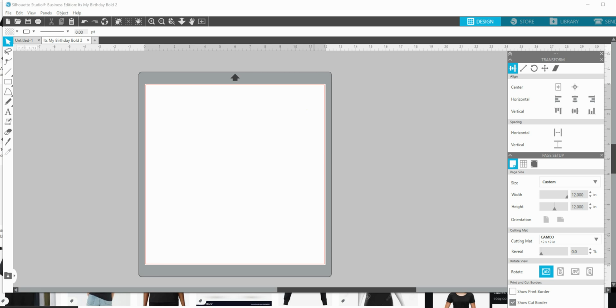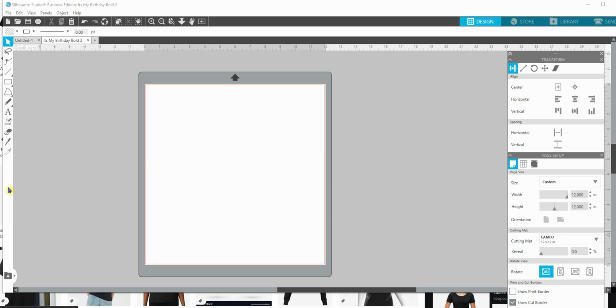Today I'm going to show you how to do a mock-up of a t-shirt design using a rhinestone pattern in Silhouette Business Edition. You might be able to do this in the Designer Edition. It depends upon whether you can save the file as a JPEG or a PNG when you're done. So I'm not quite sure what the limitations are for that program, but I'm using the Business Edition, and I'm also using a Windows computer.